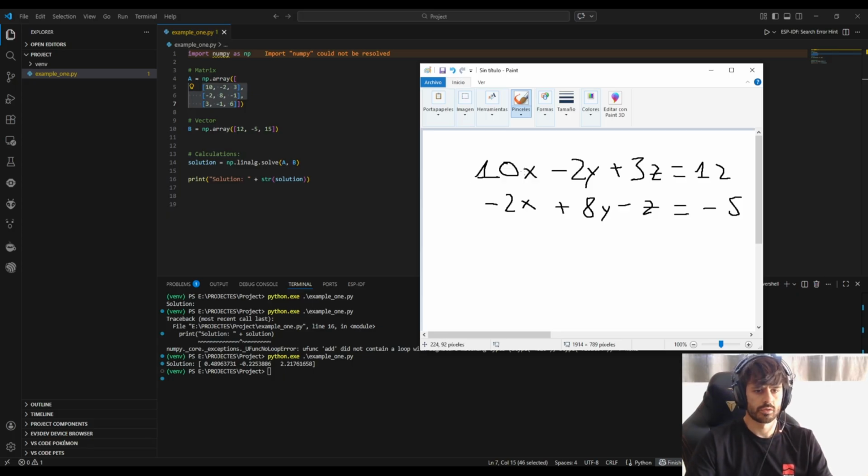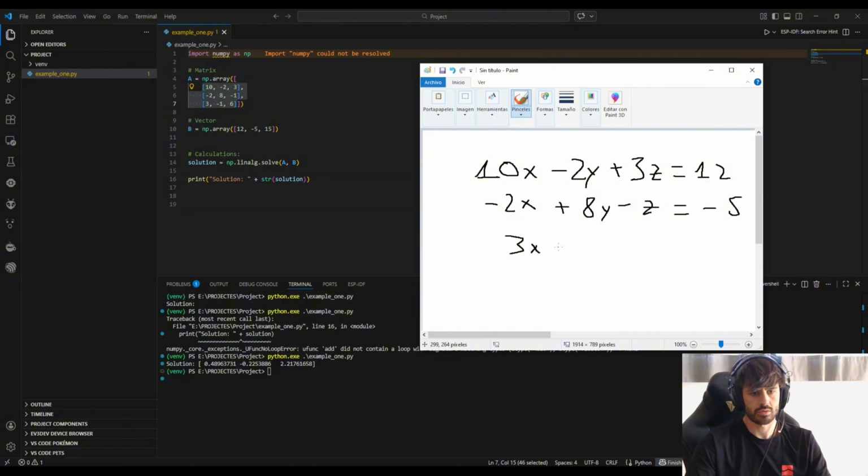Now we have three variables and 2 equations, and this is still unsolvable. We cannot determine the solution of each variable, so we need also the last equation to have 3 variables and 3 equations to be able to solve this.